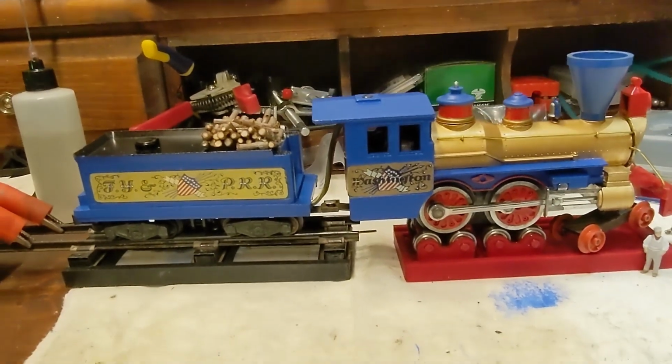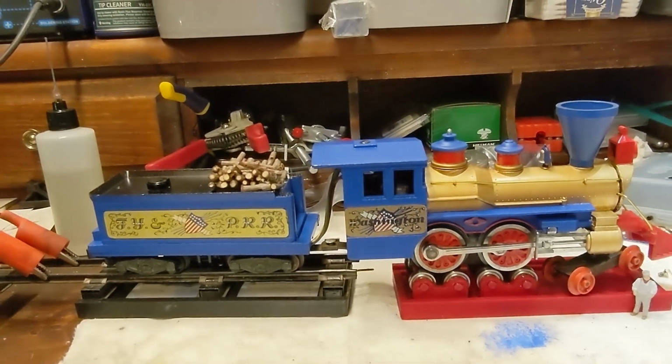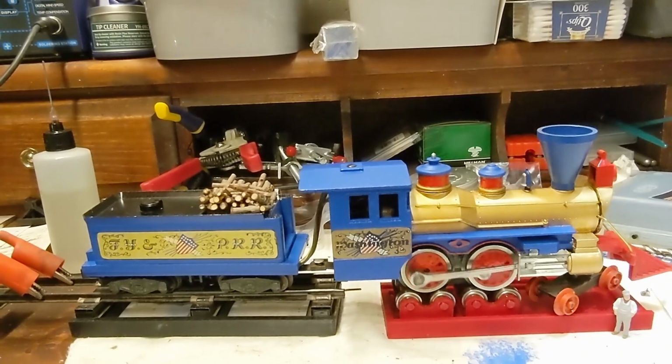Well, here we go with a video of the engine put back together. A couple custom things added. First of all, let's just run a little bit.